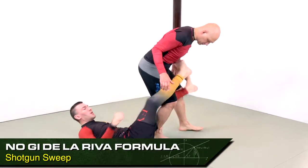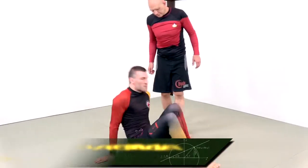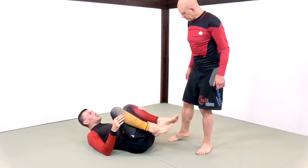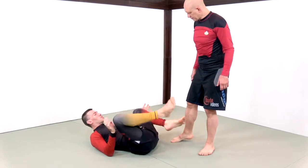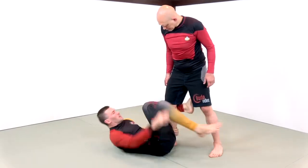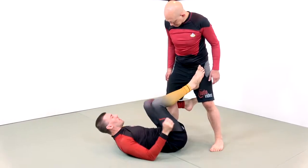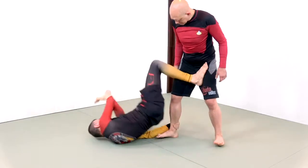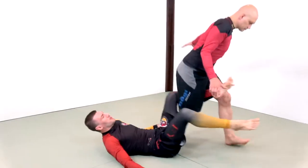This is our shotgun mechanism. First, let's go over the naming convention, because I'm generally a fan of just pretty physics-based terms, but occasionally we do need to have a little bit of fun. The idea is, once I step on your hip and I'm winding up my leg, it's kind of like a click, click, boom, and then I'm shooting your kneecap out.